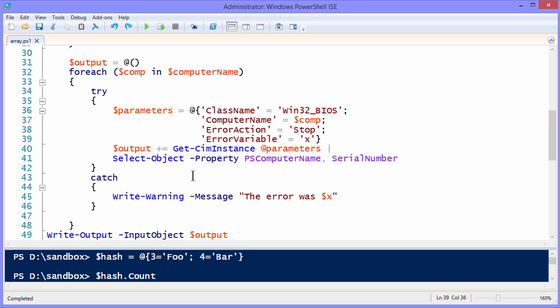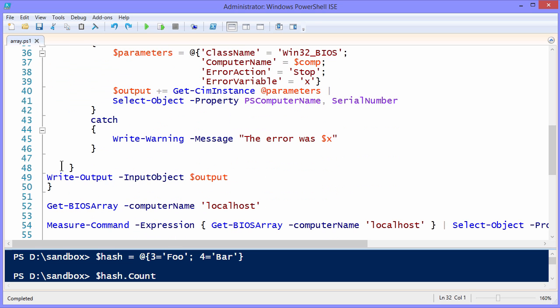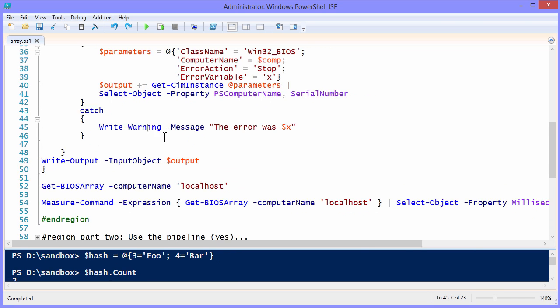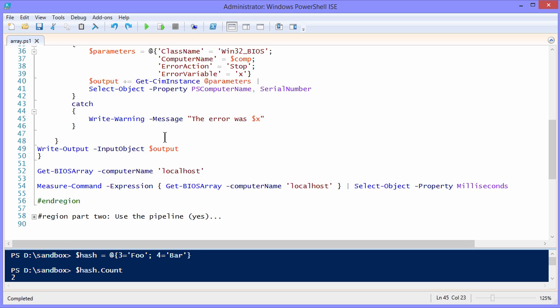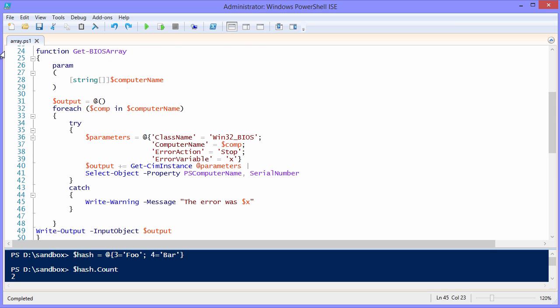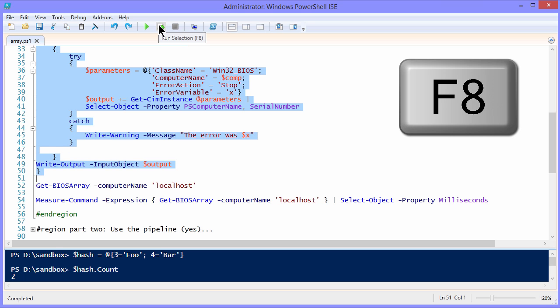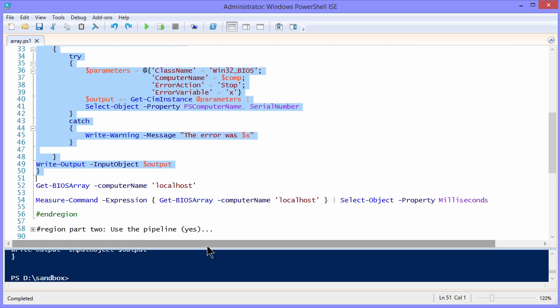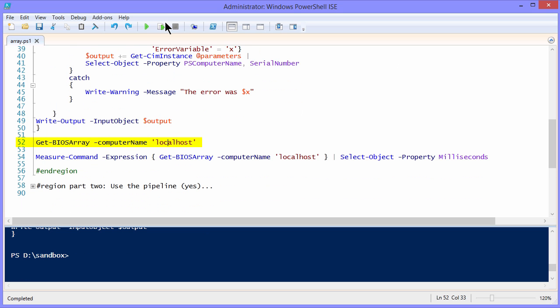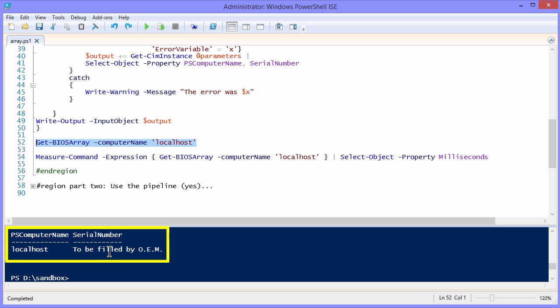Ultimately, the loop will do its work, and at the end of the process, output will contain all of that data based on the number of computers that you've passed into the function, and ultimately we have a write output where we display the results. Now this'll actually work. Let me scroll out by using the control key and the mouse wheel, so I can select all of these lines, and then use F8 or the Run Selection button to actually run the command. Let's call it now against the localhost explicitly by putting our cursor in line 52, and it gives us back the information we expect.